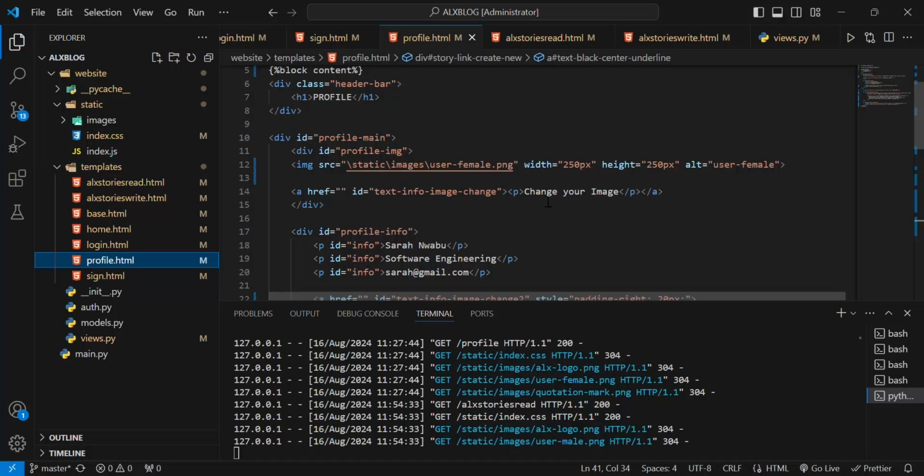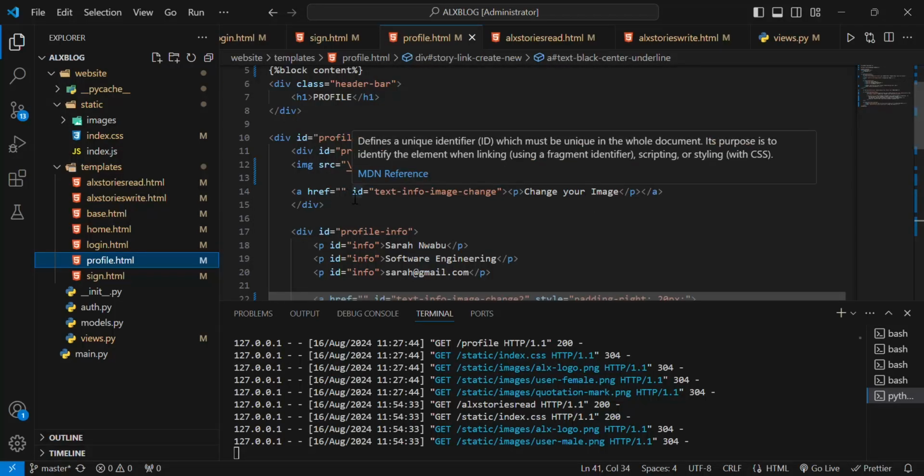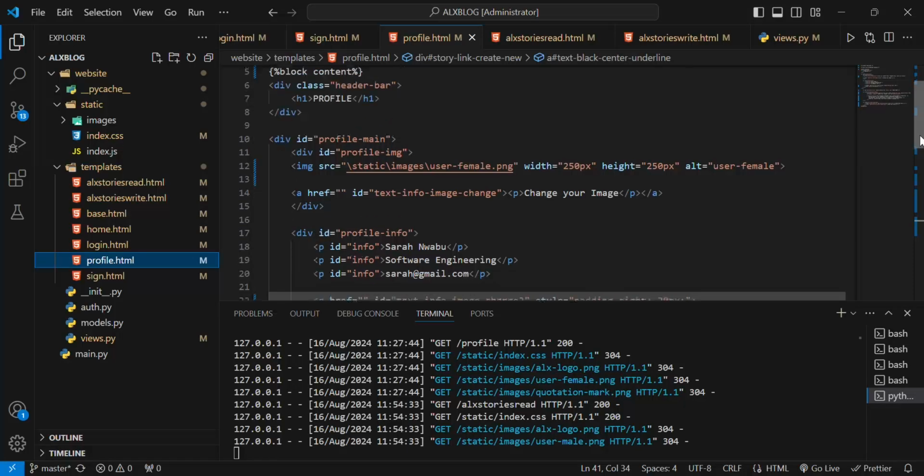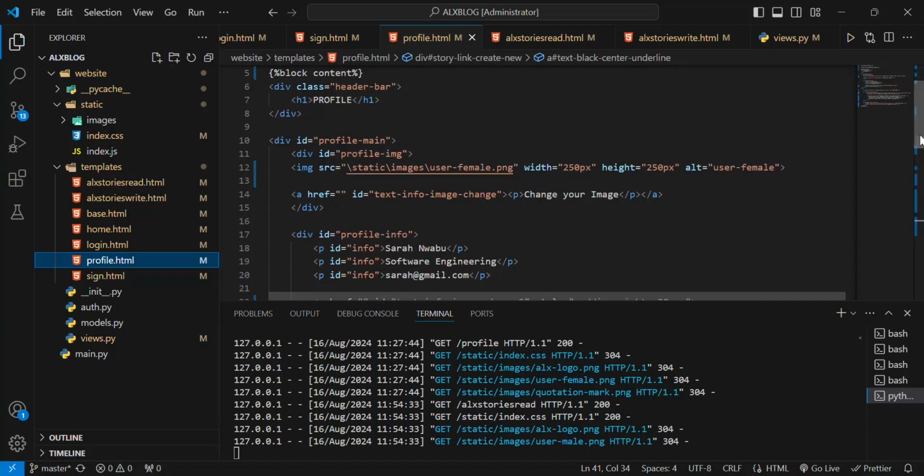For this, we are basically not navigating it to any part of our page, because we are not activating that functionality currently.